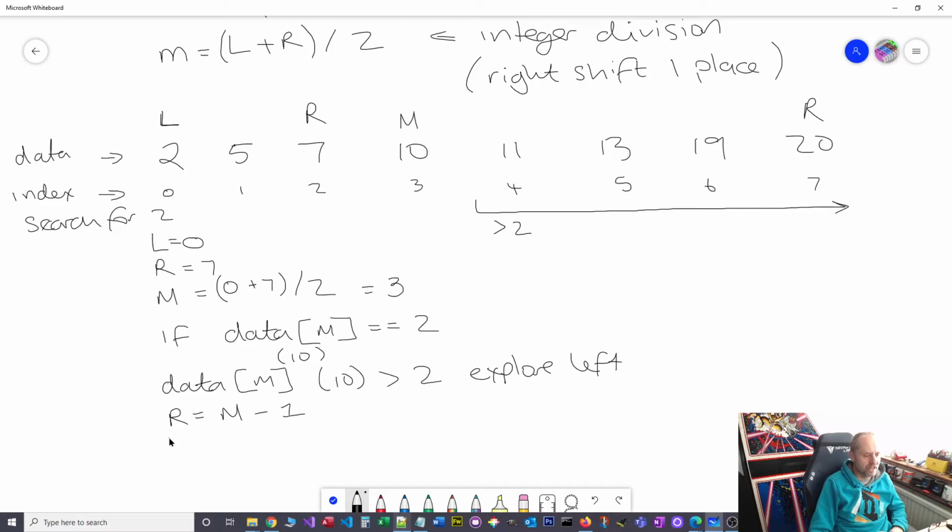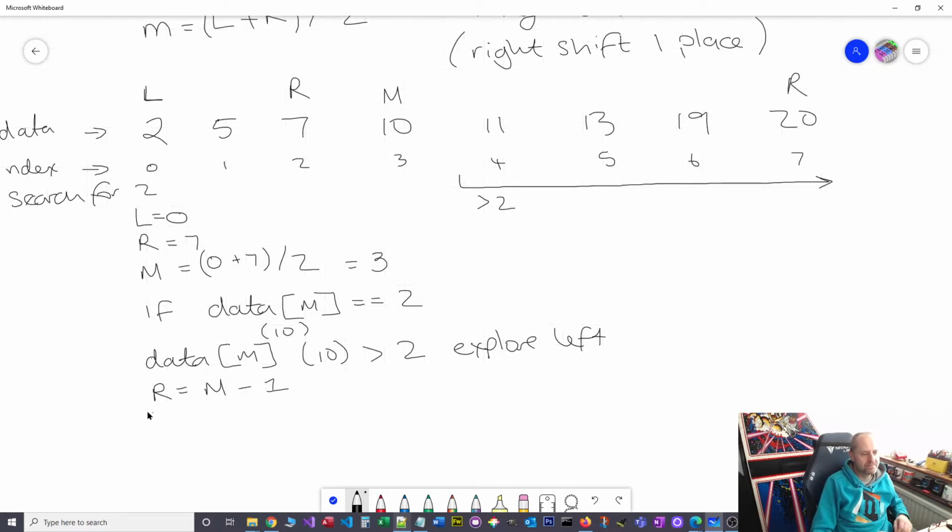So I'm now going to say, and I'm just going to write it out. All right, okay, let's calculate the middle. So the middle equals left plus right. So that's 0 plus 2 divided by 2. So in this case, that is 1. So m is now 1. So we're going to say if the data at 1, which we know is 5 because we can see it.